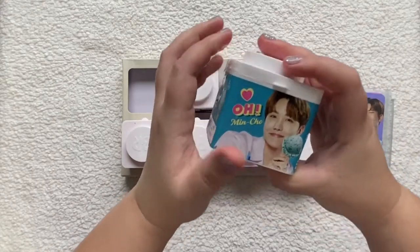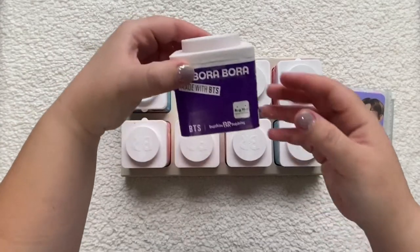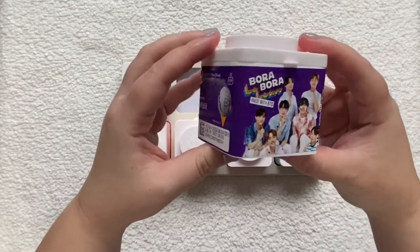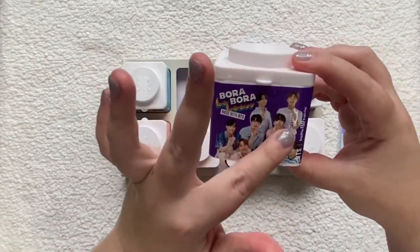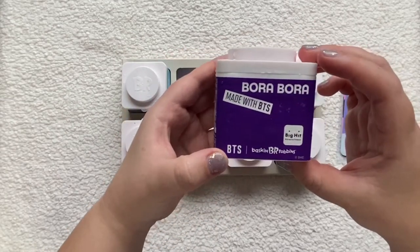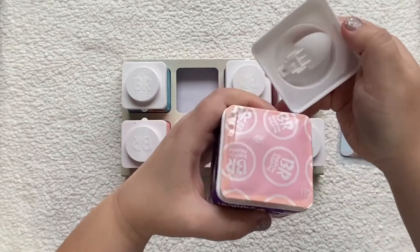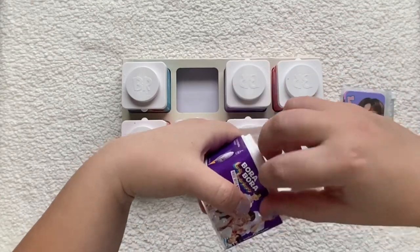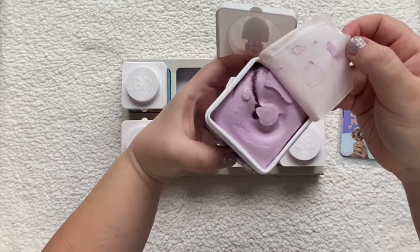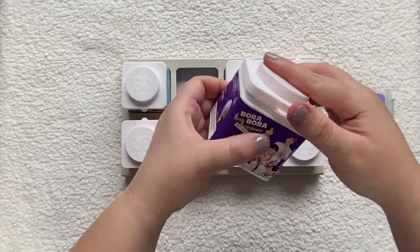So I'll show what they all look like — ice cream unboxing. There's Hobi's, and I haven't tried this flavor yet. This is the new flavor they made just for this collaboration. It's called Bora Bora flavor — from the label I'm guessing it's like a blueberry vanilla swirl, but I'm not entirely sure. It's got like a syrup swirl in there — I'm excited to try this one.